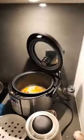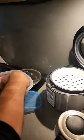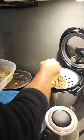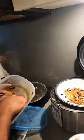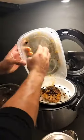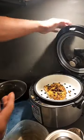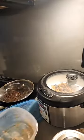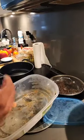So this is actually how I meal prep, I guess every day, but when I'm going to the gym, I'll put the rice in there first thing in the morning. And I'll just put the chicken on top right here. That's it. One of the extra things, now I'm not going to do it this time, but generally I put the peppers up top over here as well. So the whole chicken, rice and peppers, everything gets steamed up together and it can just stay warm for the entire day, up to like 8 hours or something.